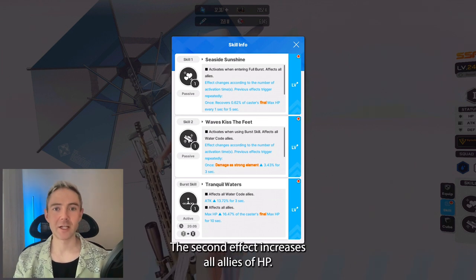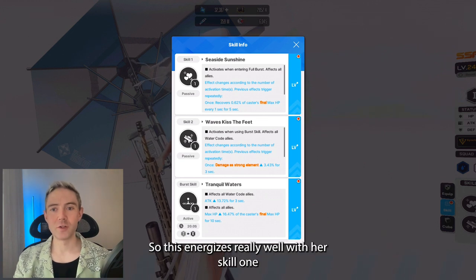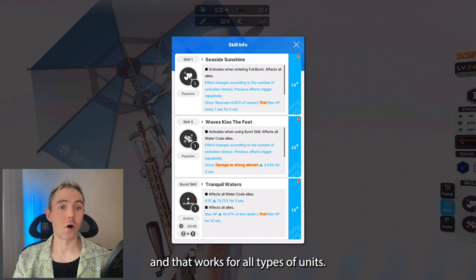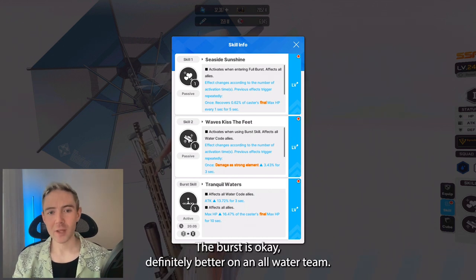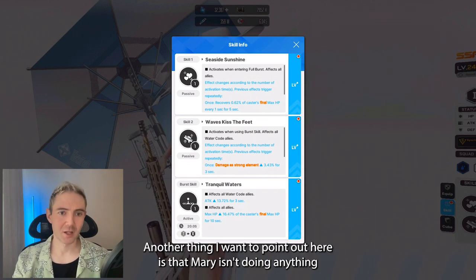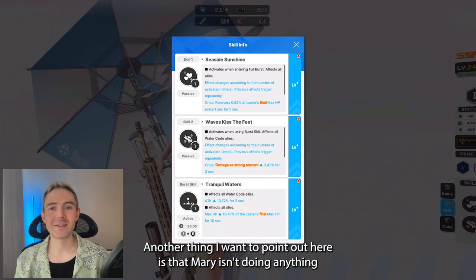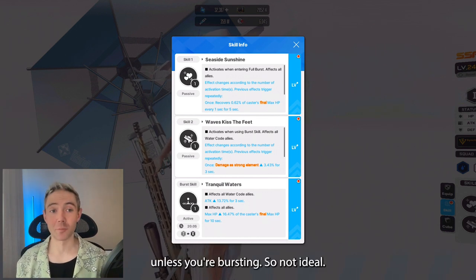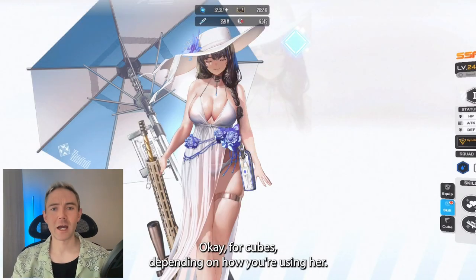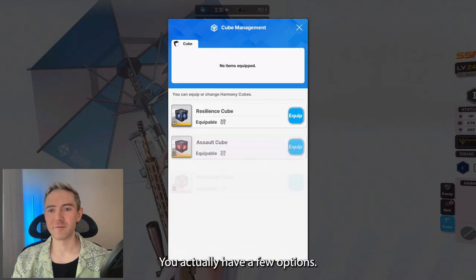The second effect increases all allies' HP, so this synergizes really well with her skill 1, and that works for all types of units. The burst is okay, definitely better on an all-water team, kind of below average on a mixed team. Another thing I want to point out here is that Mary isn't doing anything unless you're bursting, so not ideal.